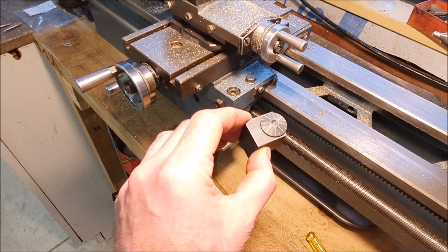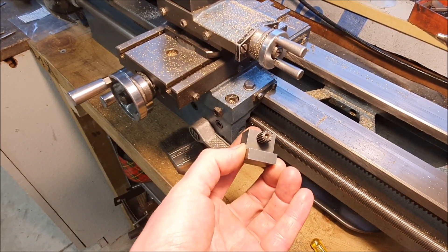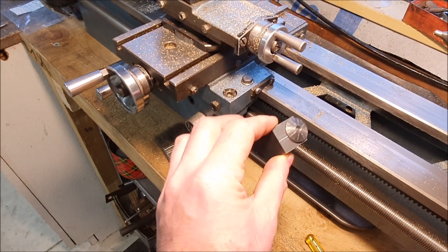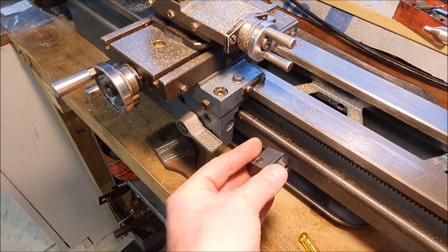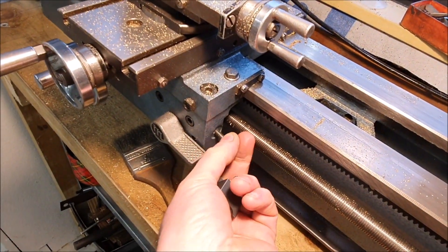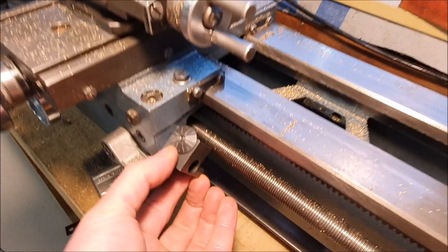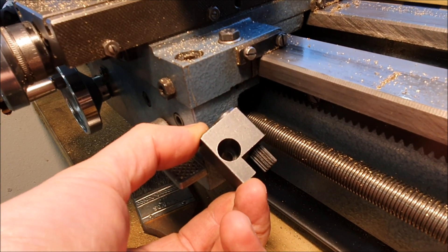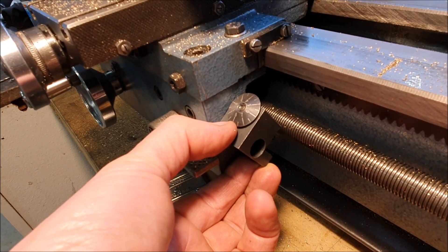So I bought a cheap mini lathe version just off Aliexpress. It's got a 16 tooth gear on there, it's actually quite nicely made — solid steel, nicely engraved — but it comes with an M6 screw rather than an M5, which doesn't fit my lathe. It's easy enough to put an M5 through there, but what you find is it's just a little bit too short, so where that 16 tooth gear engages with the lead screw is a little bit too high up and it was only just touching the screw.